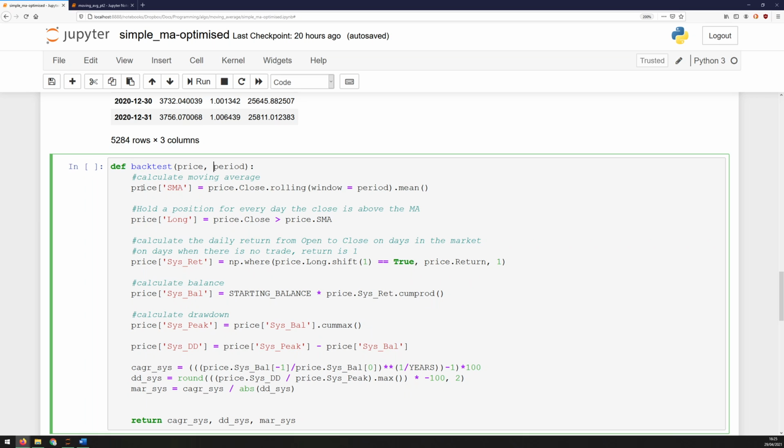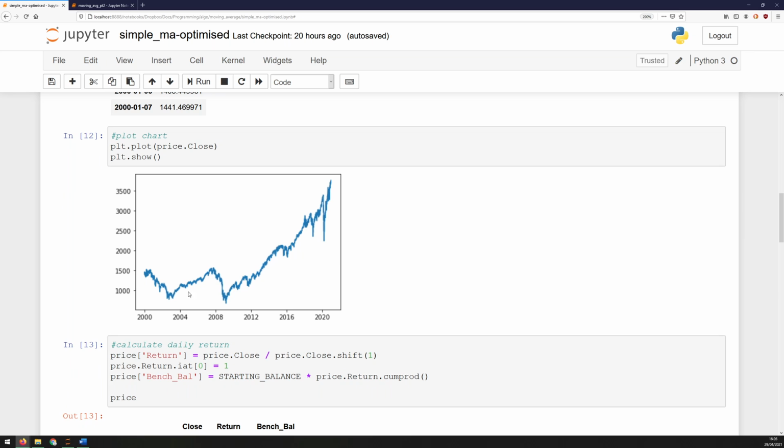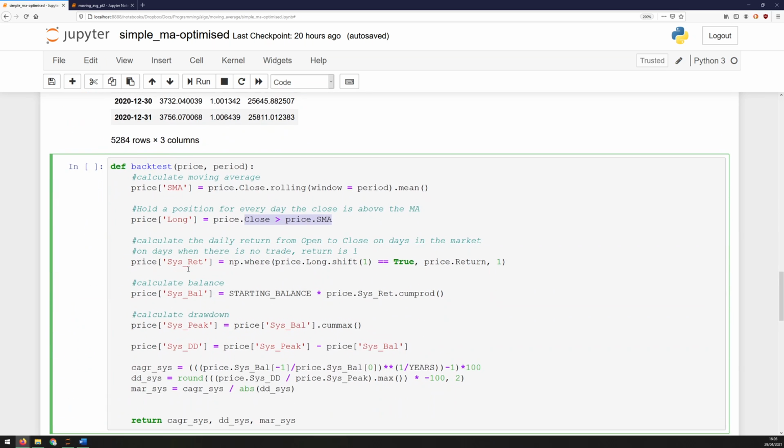But what's happening inside it is essentially, first of all, I calculate the simple moving average. And this is done based on this period variable or argument that's going to be fed into this function. So I've got the moving average, and then after that I generate the long signals, and those happen anytime the price closes above the moving average. So essentially, when I draw the moving average over this, anytime the price is above it, that's when we're in the market, and anytime it goes below the moving average, that's when you exit.